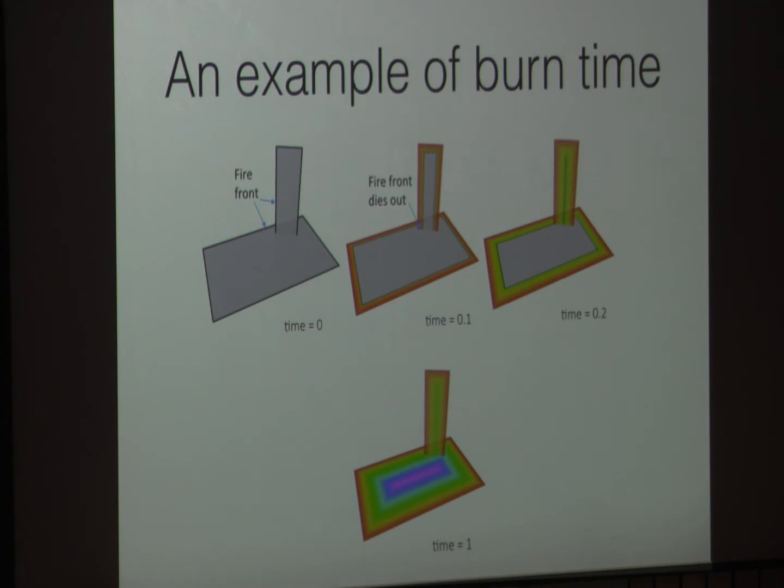So here's a pretty contrived example, one of the first ones we worked out, where again, a base and a fin, and we're going to look at different ways these things can interact. So as you burn inward, the fire front dies out on the fin because it's smaller, and in this case, the fire front dies out completely, and the bottom sheet burns away, and you have this beautiful burn time function, which looks a lot like medial geodesic.